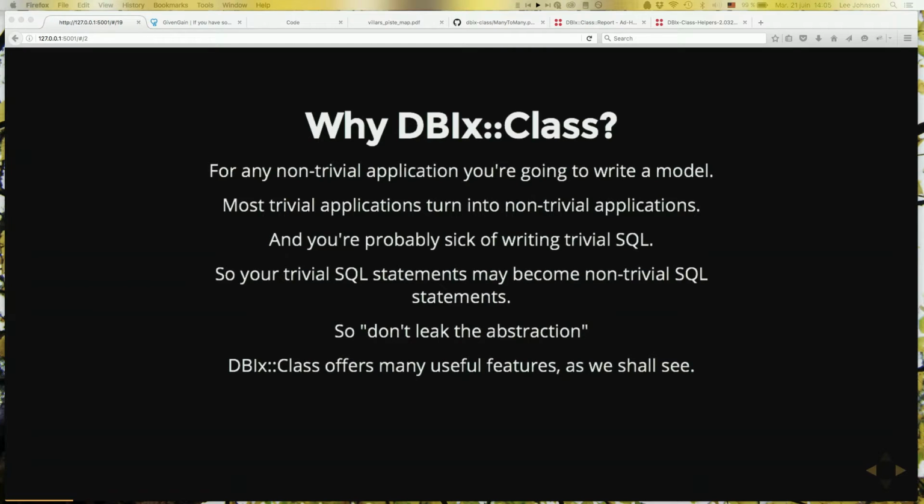I think one of the key things is to say that DBIx class is often thought of as an ORM, but it's not just an ORM, it's kind of a general purpose toolkit. You don't have to use it in a prescribed way. It's got a lot of useful features that you might find beneficial, certainly if you're dealing with a legacy schema. And of course, other ORMs are available.